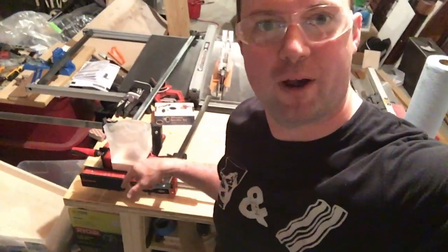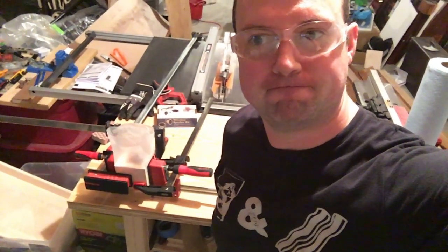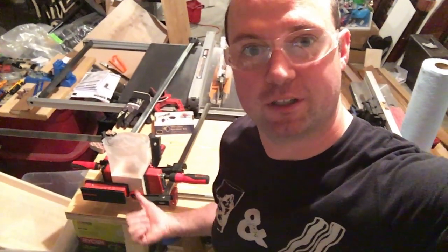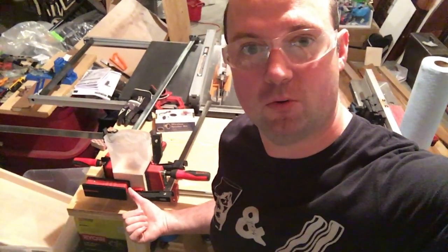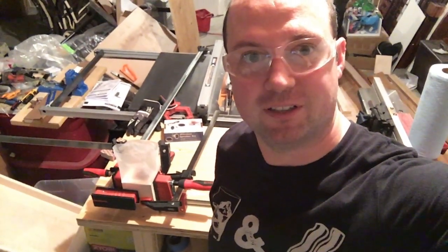It's all glued up. I wrapped it in wax paper so I can peel it loose from the clamps. And I made some mistakes, but nothing that I couldn't overcome. And we're gonna let this glue up overnight. And tomorrow we'll sand it and start the staining process. So hopefully this is gonna work out.